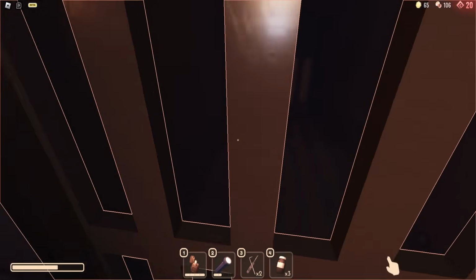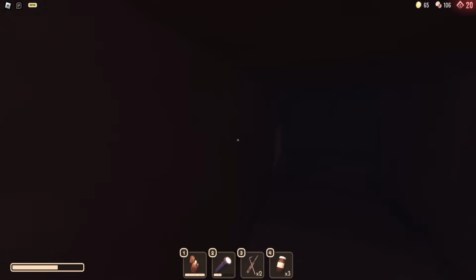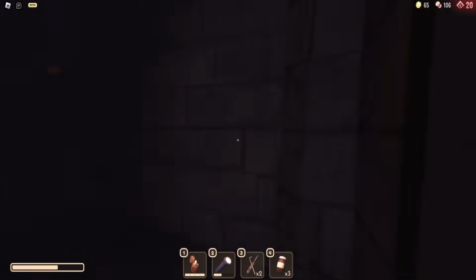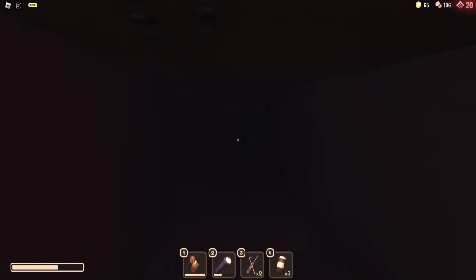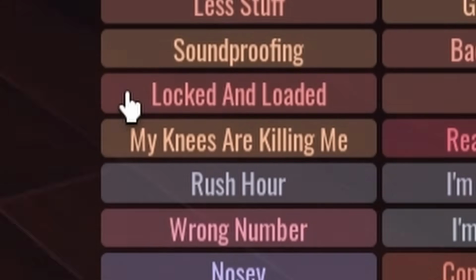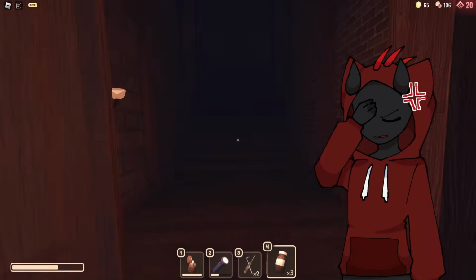All right, let me just vent through the vent like the sussy pasta. Dong, dong, dong. Okay, got the lever. I crouch so slow, though. It's because I have my Knees Are Killing Me modifier enabled. I'm definitely gonna have to use pills during the Seek chases.